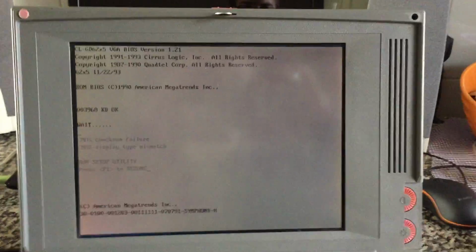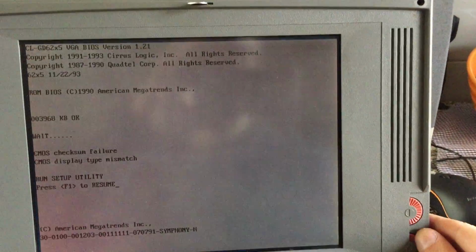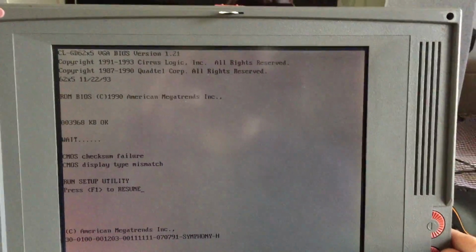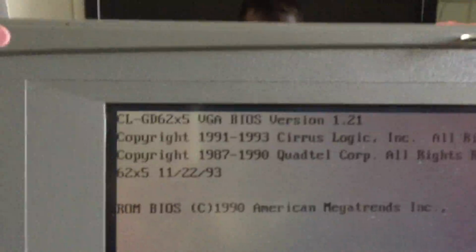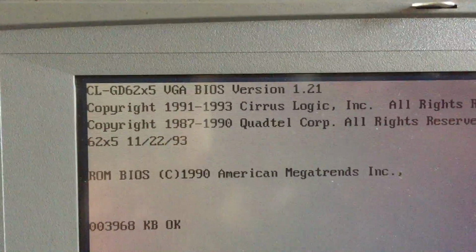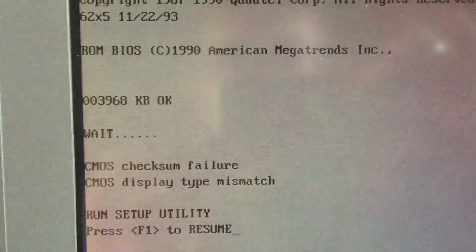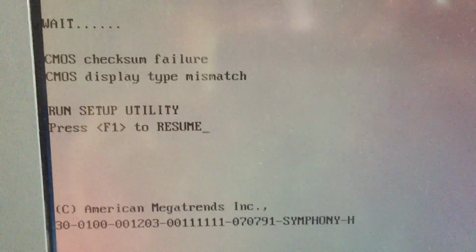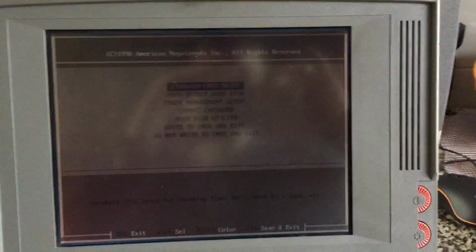All right. And we got success, first try. So what do we got? I'm controlling the brightness and the contrast with these knobs. That seems quite good. So you can see the BIOS references, and it has 4 megs of RAM apparently, and we got a CMOS error, of course. It has an internal battery.